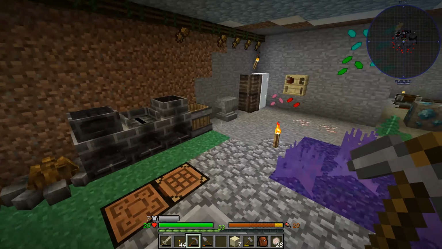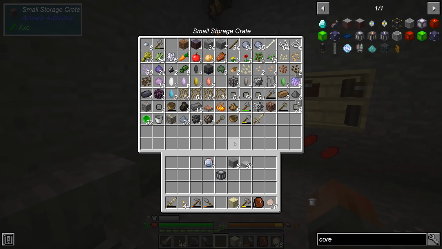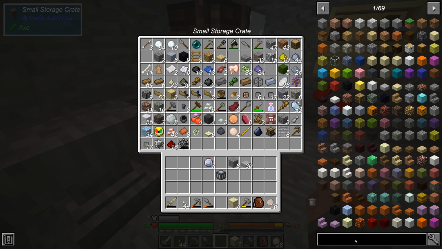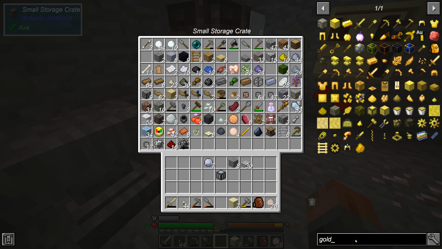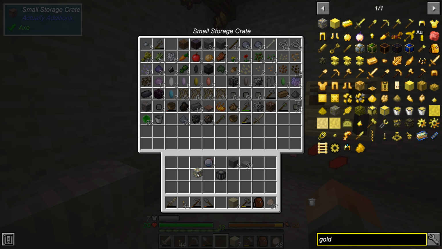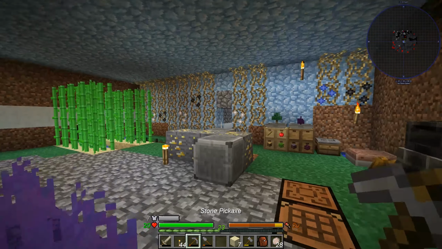But it did work because I did get a gold ore. And it broke by itself and just injected into my inventory. I'm not making this up. Honestly. There is a gold ore in here somewhere. There it is. See? And I got that with my stone tools, essentially.